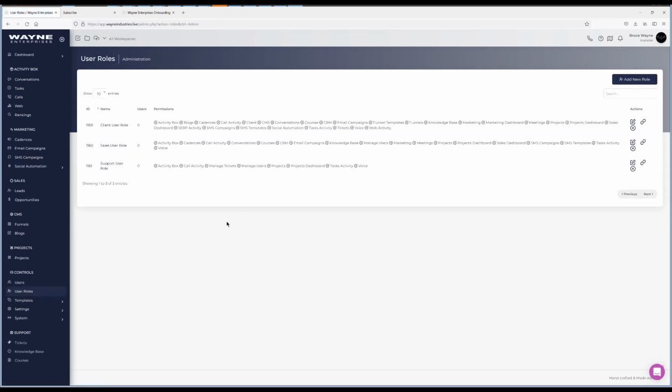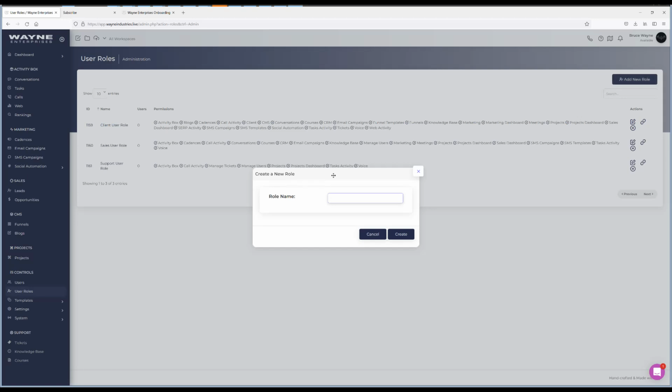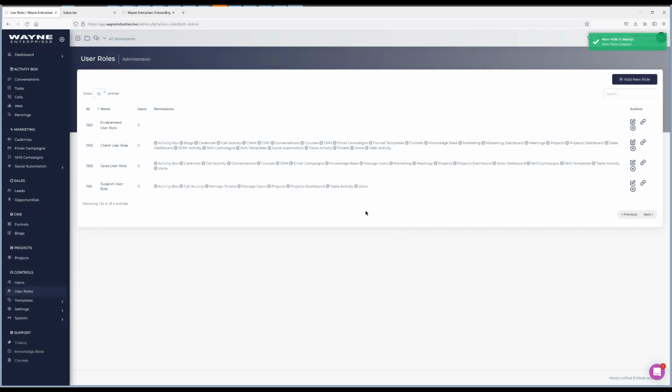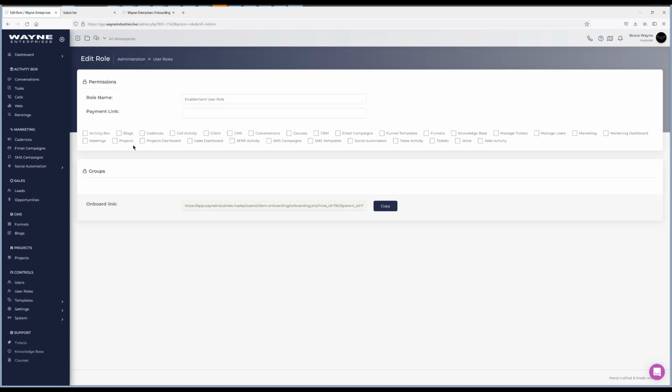The last role that I would set up would be the enablement team user role. This person will work on clients, they'll have projects, and they may not need the phone system or CRM. In this case, I'm going to manage users. May want them to be able to manage tickets as well, that way if they get a ticket through the project management system.